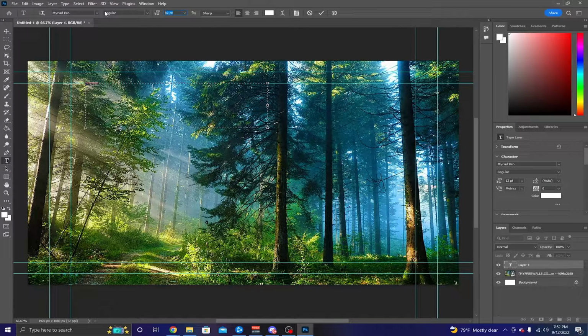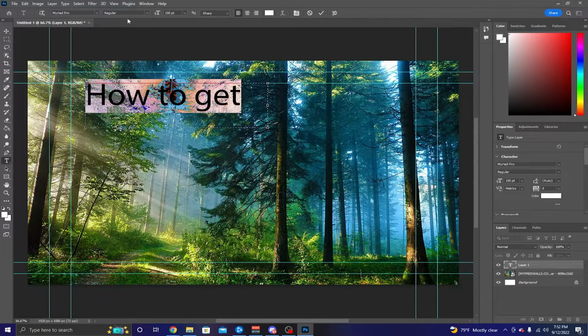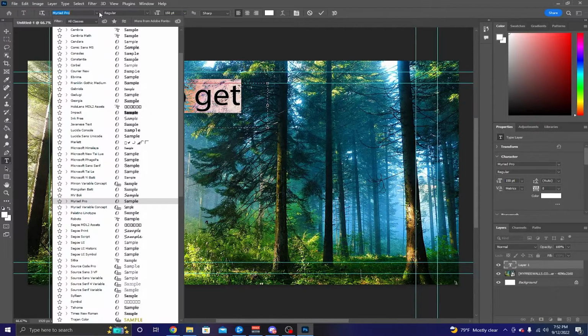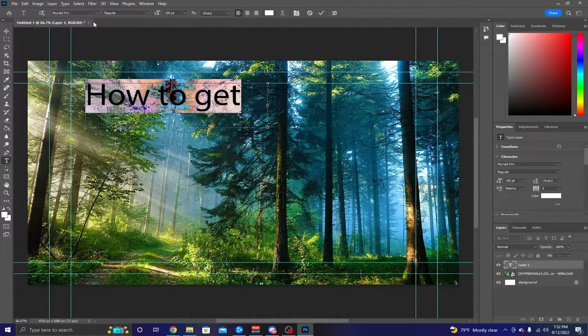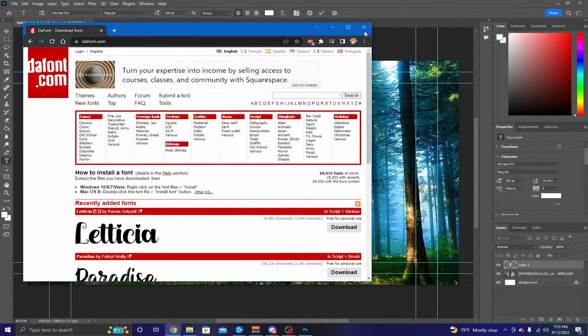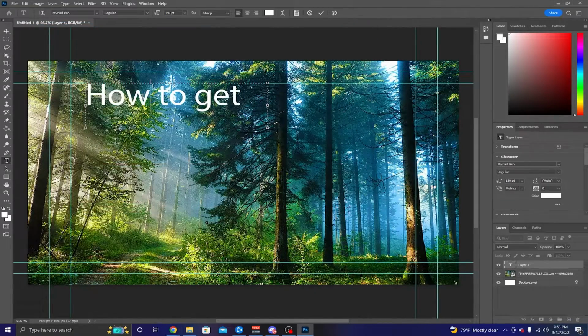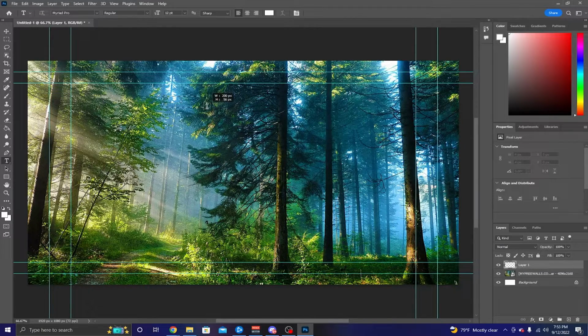Let's put the size up to 150. Okay, I still have my old fonts. Alright, perfect. But if you need to, you can get fonts on here. So first things first, you should probably work with the wallpaper first.